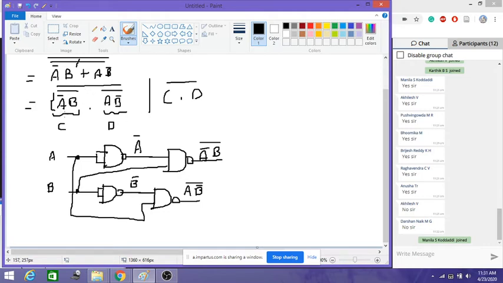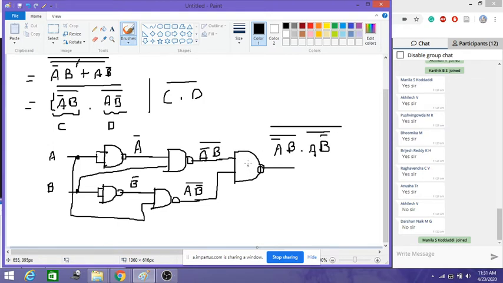Now finally we have to AND this with one more NAND gate, and that will give us the final output. That is A bar into B whole bar into A into B bar whole bar, and then finally one more bar which we got from this last NAND gate.